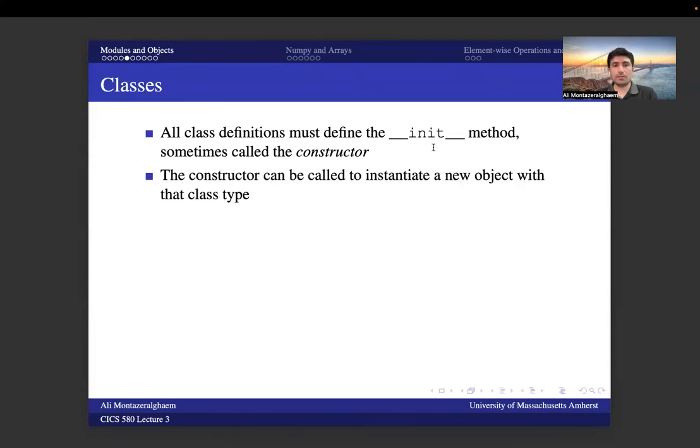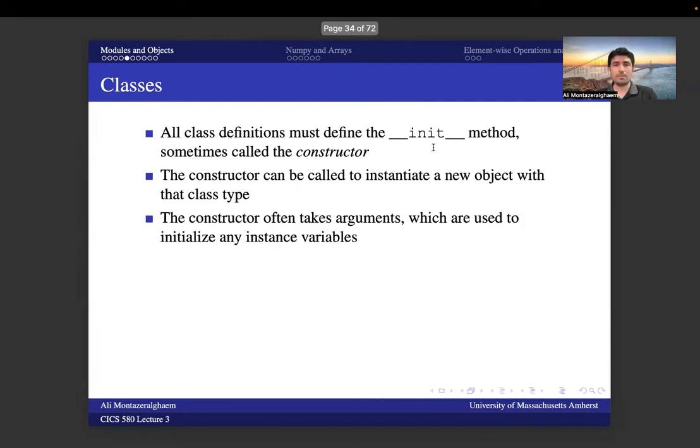So the constructor can be called to initiate a new object with that class type, and the constructor often takes arguments which can be useful for initializing instance variables in the class.